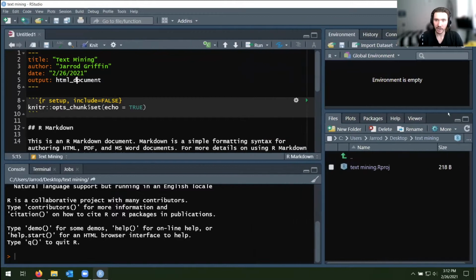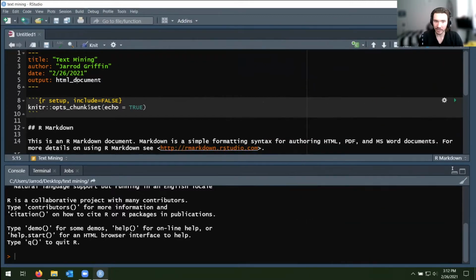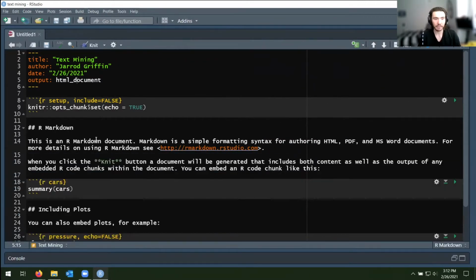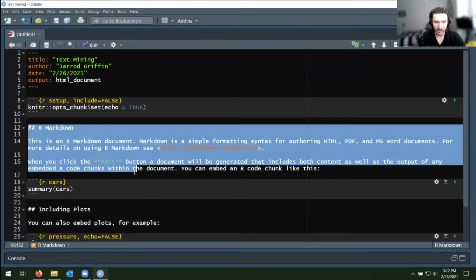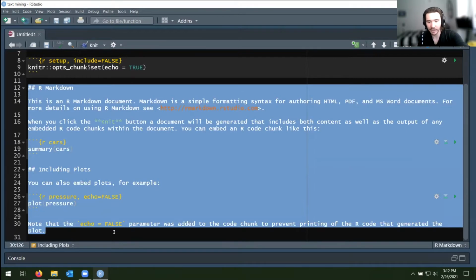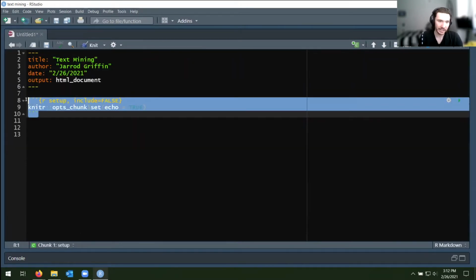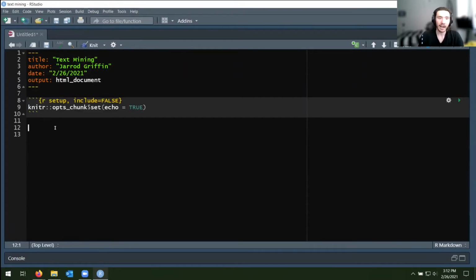All right, so we will let that open up. Now I'm going to hide my environment as well as this console down here. And this is our RMarkdown file. I'm going to delete everything here except for this little setup chunk. If you're in this white area on my screen, that's just going to appear as regular text.